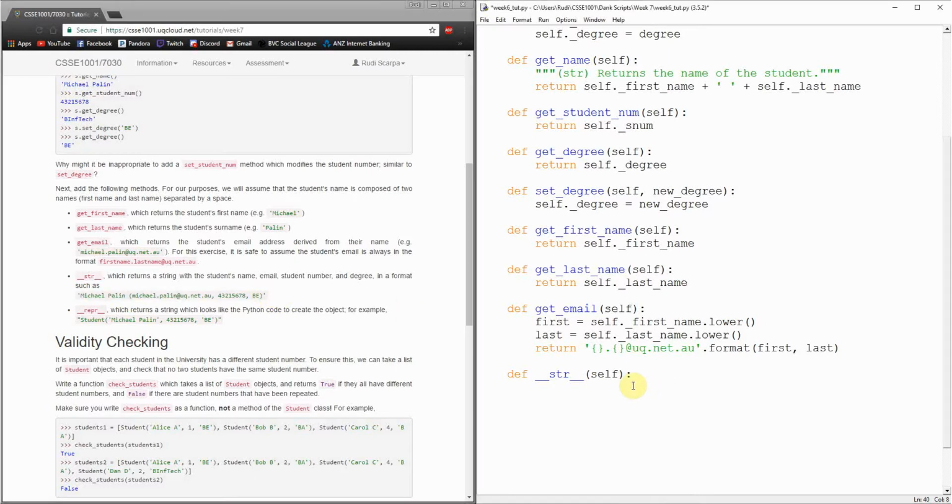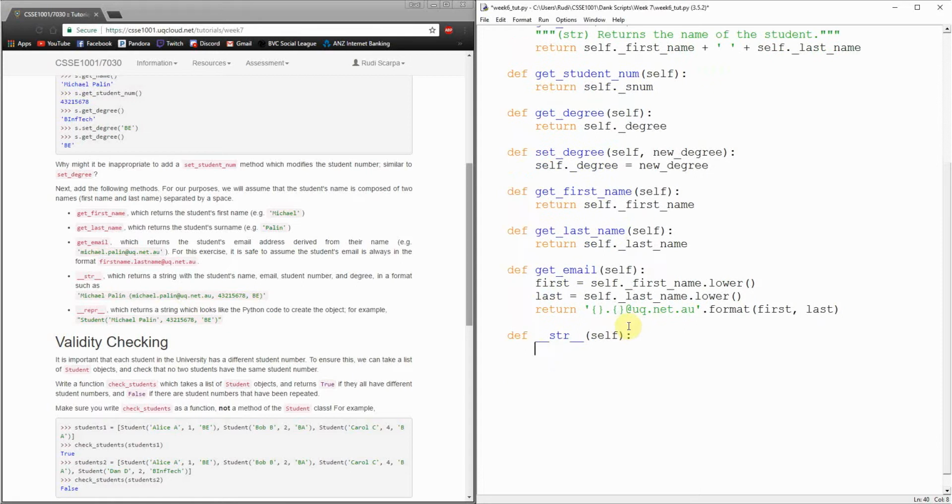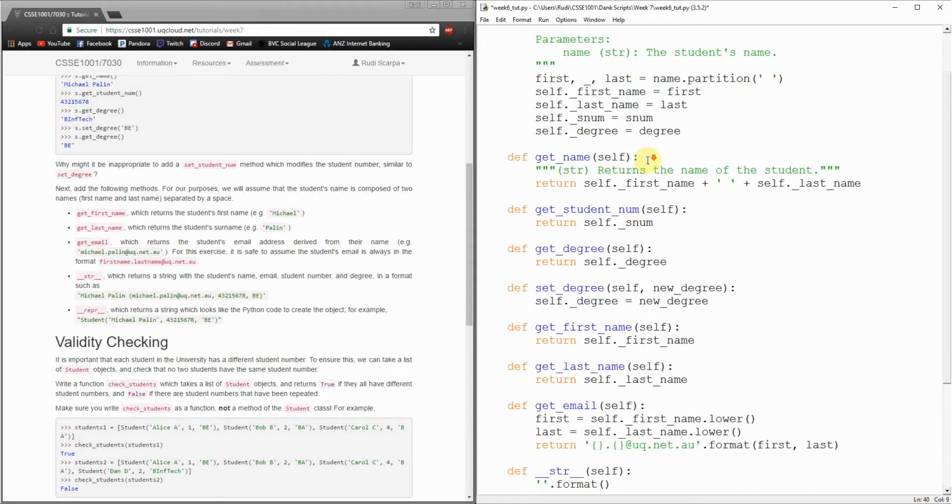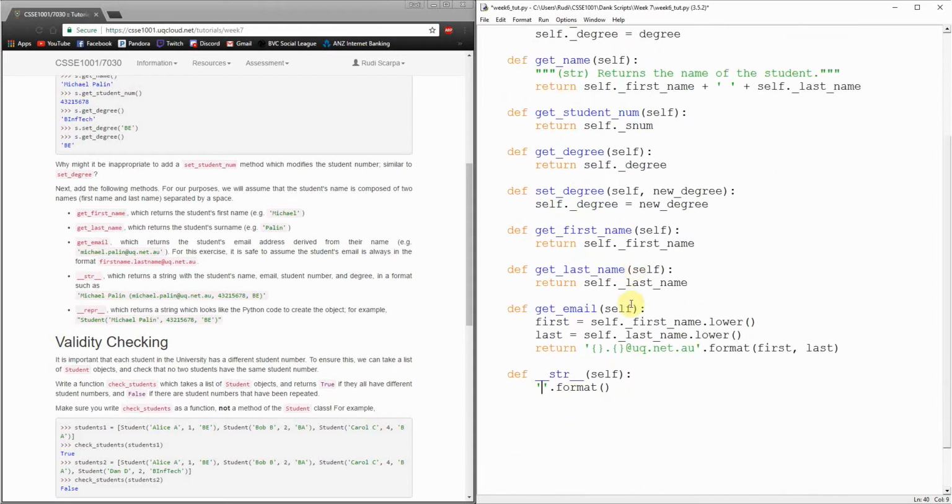We want to give back some sort of string that's been formatted. So I'm going to use string.format. Surprise, surprise. So what do we want? We want the first name and the... Oh, well, this, Michael Palin, this actually looks a lot like a get name. So instead of rewriting this code, I'm just going to use .get_name this time. So I'm going to use a single pair of braces for that. Then we want a space, then a bracket, then what looks like our email address.